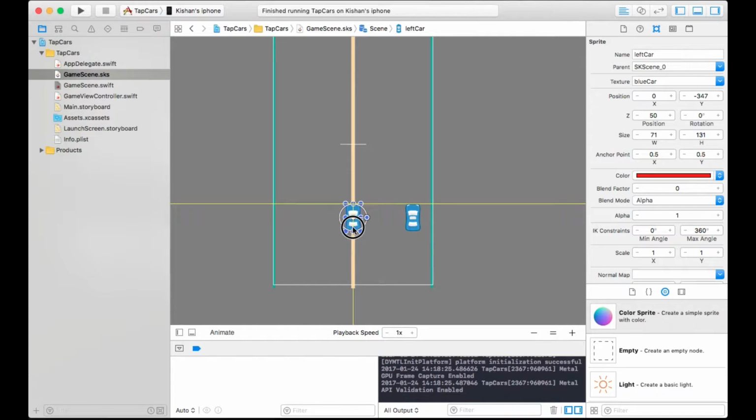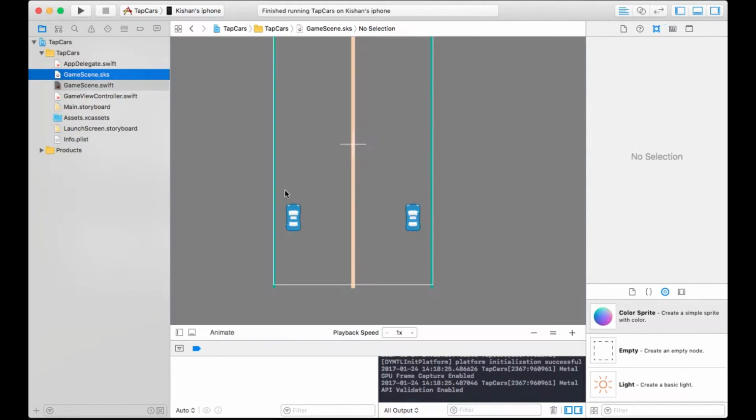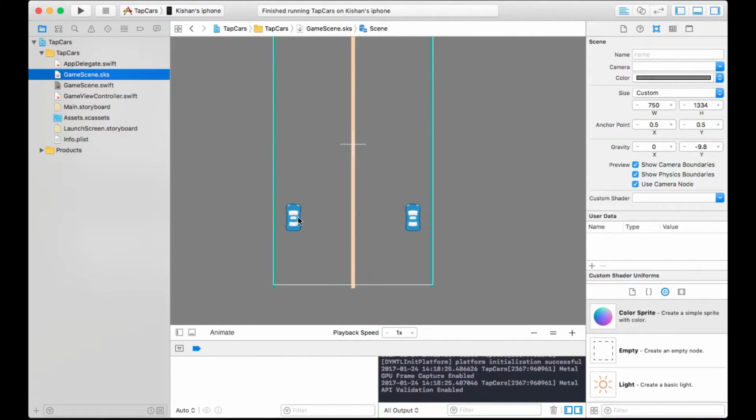We don't want the car to collide here or here. So for that we give these maximum and minimum values. The maximum of the left car is minus 100 here, and the minimum is the current position, and the same for this one: the maximum is that, and the minimum of 100 is here.